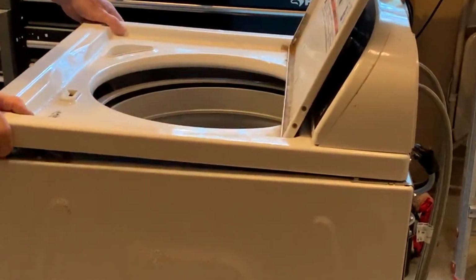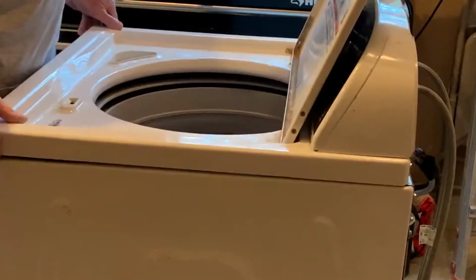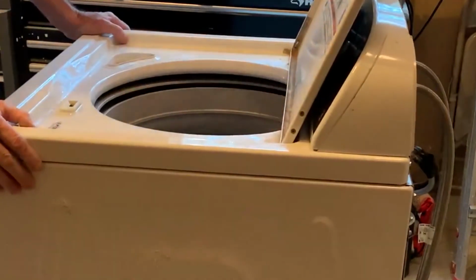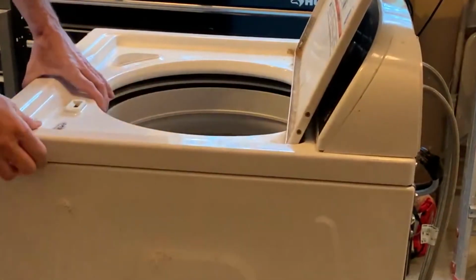And the top's a little bit tricky. You've got to get it pretty much exactly in position. Right there. It went down, now it's on the clamps. And I'll pull it forward, it goes further down, and then push it backward and it locks underneath the clamp.